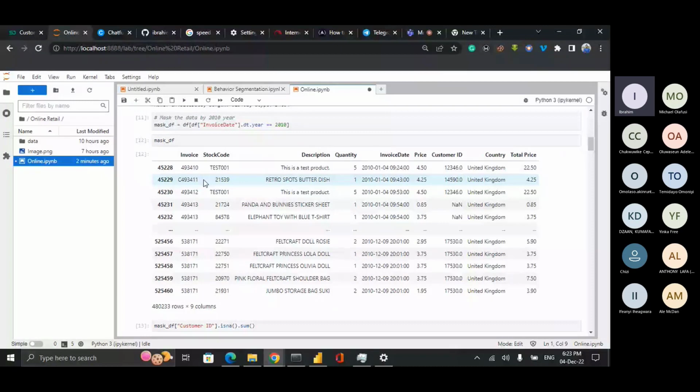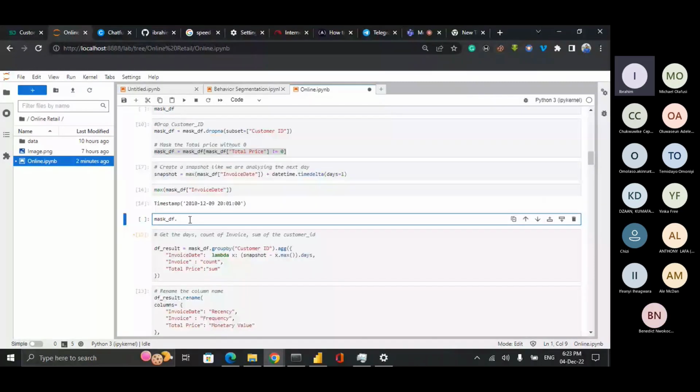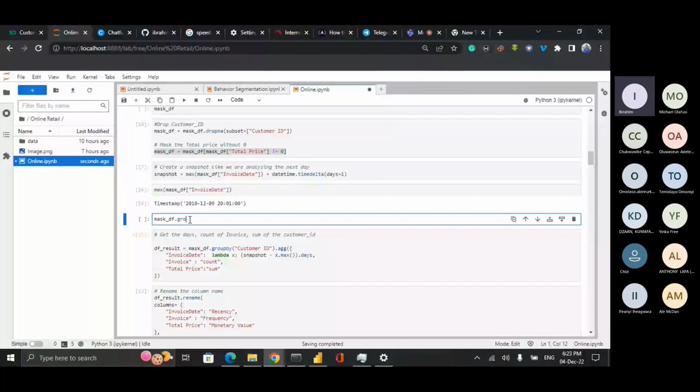So we want to find, for each customer, the recent invoice date, the number of times they've purchased, and the total price. That means we'll be grouping by the customer ID.